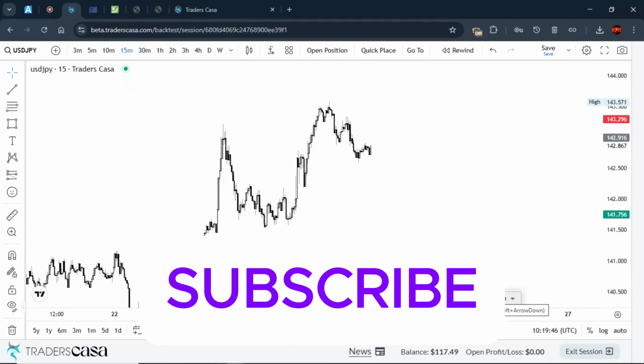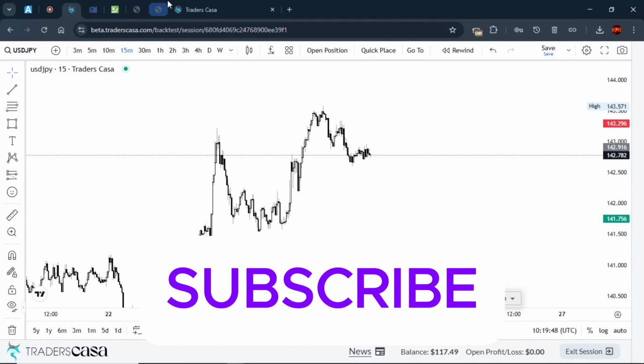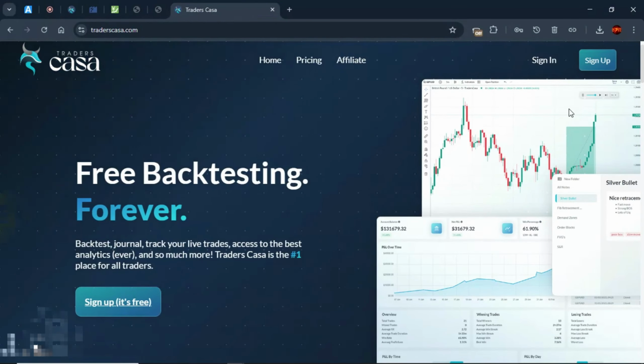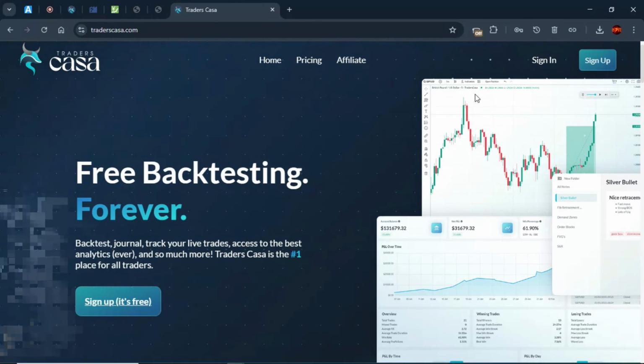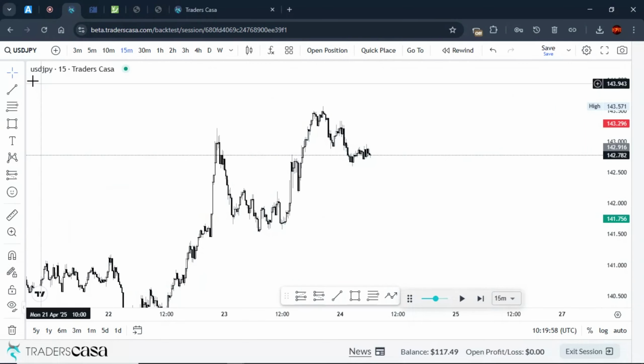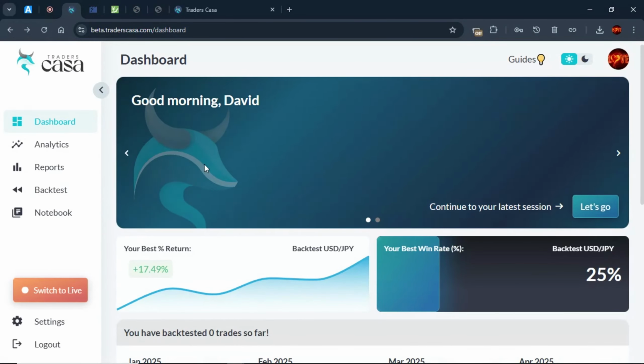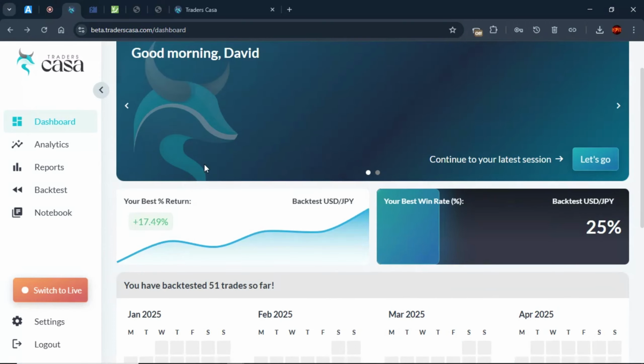Okay, now to get this software, the link is in my description. Go to it, and then it will take you to this site. It's very straightforward. Click on sign up. After signing up, you get your dashboard, right? Since I already have an account, I'm just going to log in and go back to my dashboard and show you everything. All right, so this is the software, this is the interface, right? Once you create an account, you automatically see this.